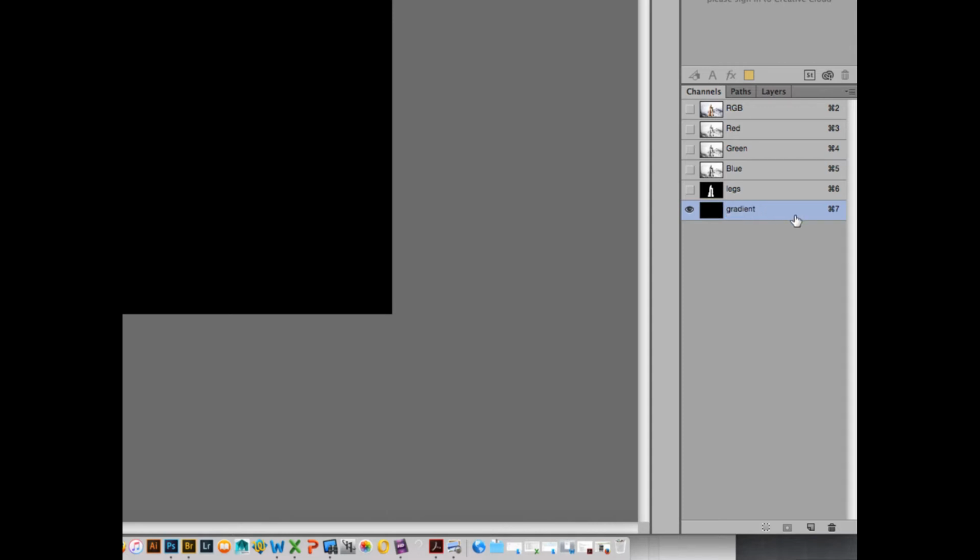Alpha channels, they work with black and white, and gray is the opacity. So really they're opacity channels, what we're creating. Okay. Now in your tools, make sure you have white and black. White the foreground, black the background. Okay. Next, I want you to click where you have the paint bucket and select Gradient tool.